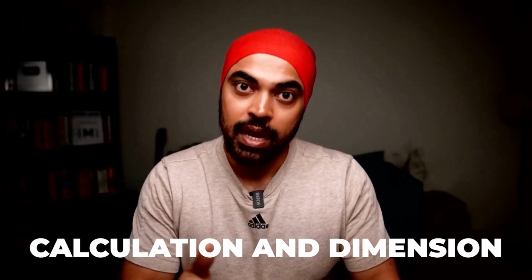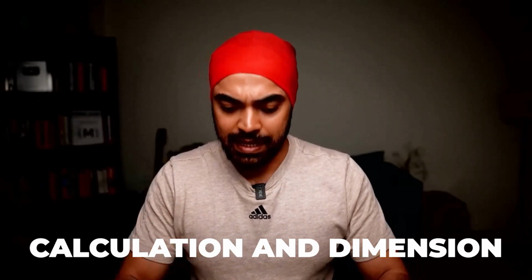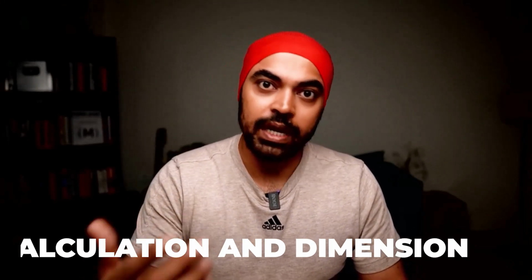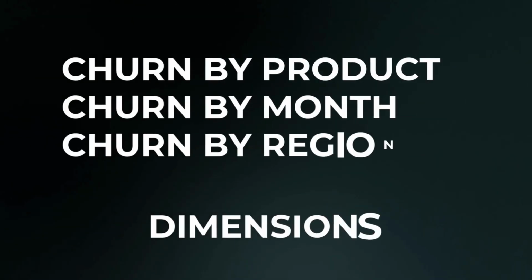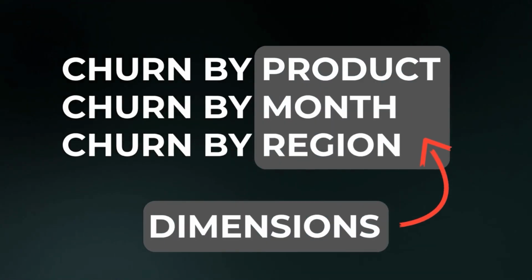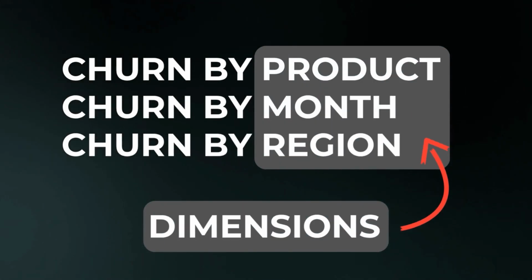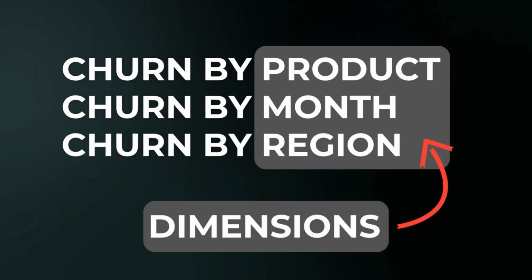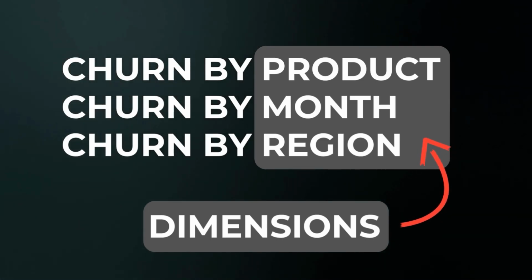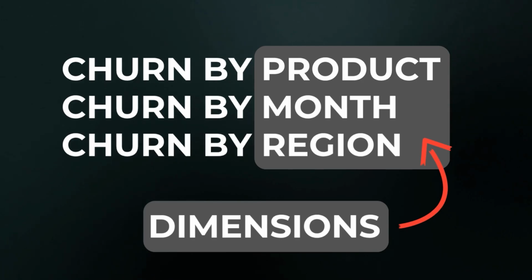Now, there is a very interesting thing, which is the concept of KPIs or calculations and dimensions. Let me give you an example. Let's just say that you're a SaaS company and you're trying to track churn. Churn is a number or a percentage that you're trying to track. That churn is nothing but the KPI, but there are also dimensions to that KPI. Churn by product: the same calculation, churn, when shown against the product becomes a dimension. Or churn by month actually becomes a dimension. So you want to keep these two things completely separate.